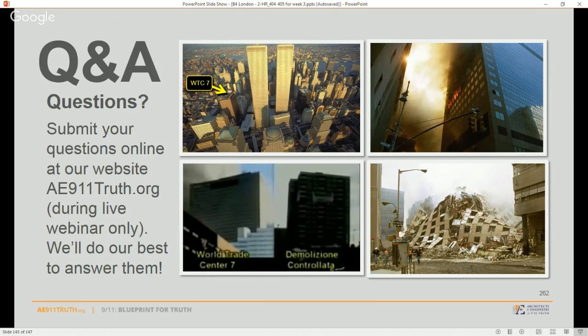Now, this building, each floor is an acre in size, so this is a massive hole that was claimed but never proven. So NIST withdrew that early hypothesis. In fact, they said the structural damage was not a significant factor in this building's collapse.